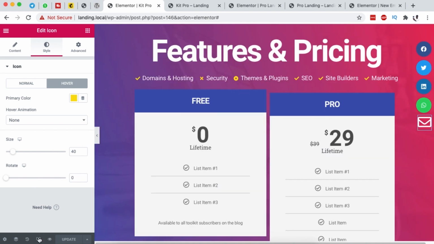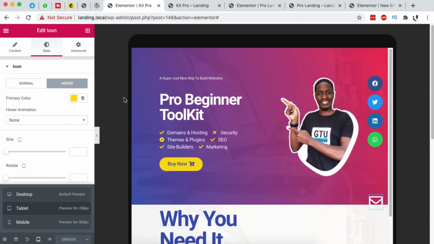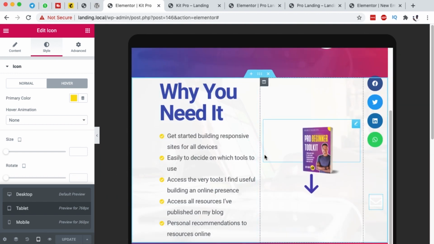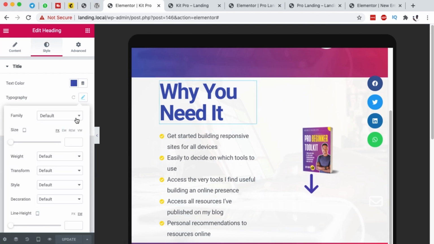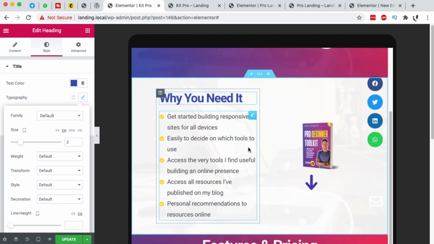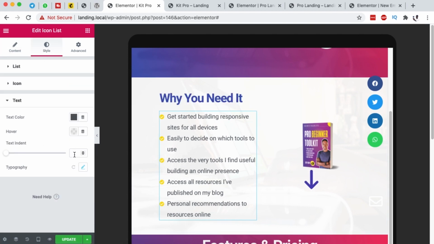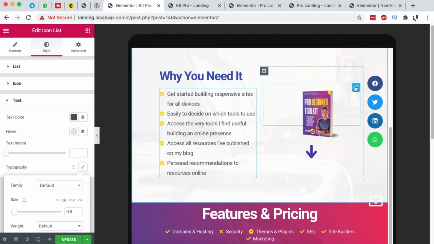The other thing you have to check out is the responsiveness. Now let's come over here to the tablet. We simply see how this is going to look like. This is okay, and we can make some changes over here. First of all, we can reduce the size of this text. So come here to typography, select EM, and we can change that to be maybe 2. You can further reduce on the size of this other content. Come to text, typography, I'll select EM, and I have something like that.